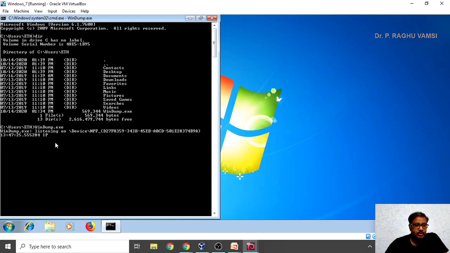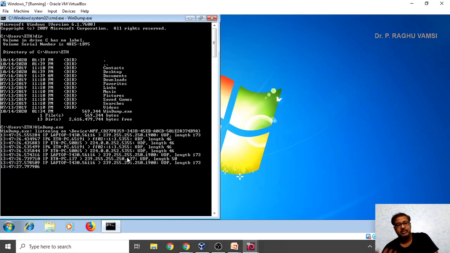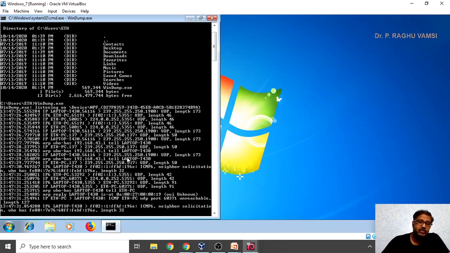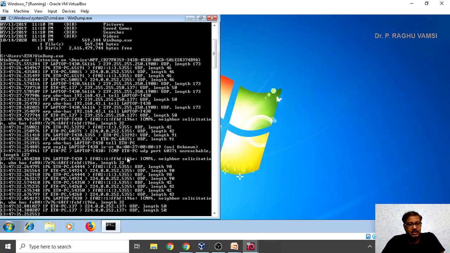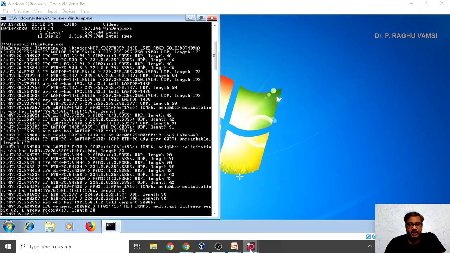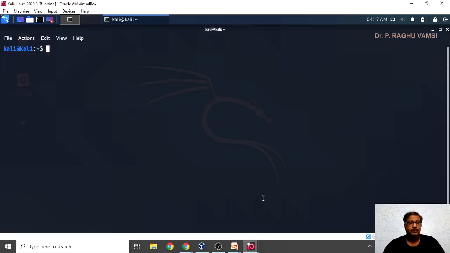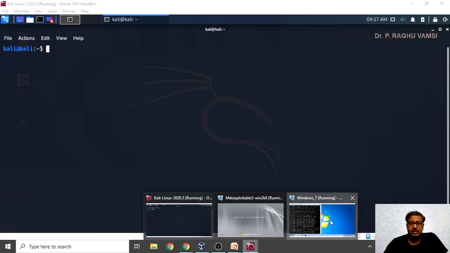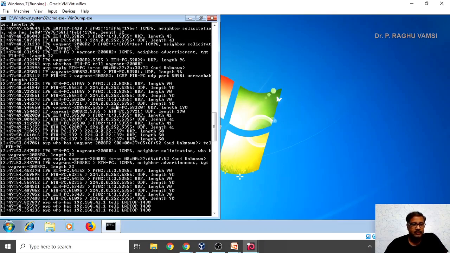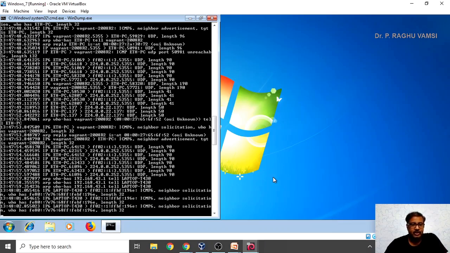This is the general traffic going on the network of 192.168.1.4, that is 192.168.1.0/24. Currently, I am not doing any Nmap scan from the Kali Linux. That is the reason the traffic which is happening here is somewhat slow.